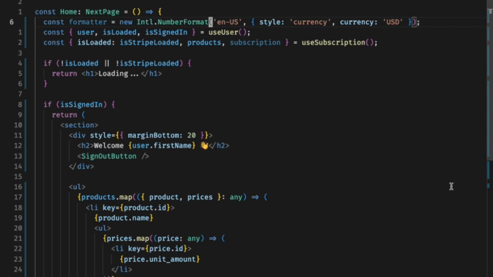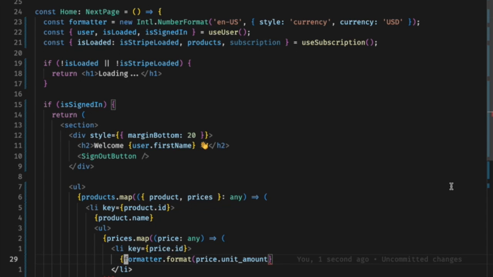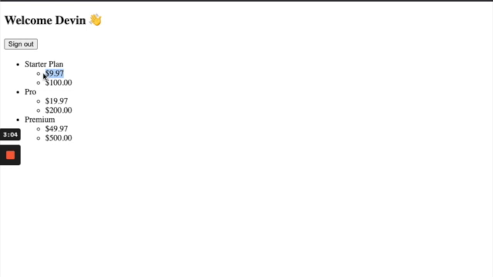Let's go ahead and format the numbers in a better way. So we're going to use the number formatter, and then formatter.format on the price. And then finally, I'm going to divide the price by 100 because it's in US cents. This isn't always going to be the case if you're using a different currency, but I just want to show you a simple example, and feel free to customize it to fit your needs. Now you can see our numbers formatting correctly.